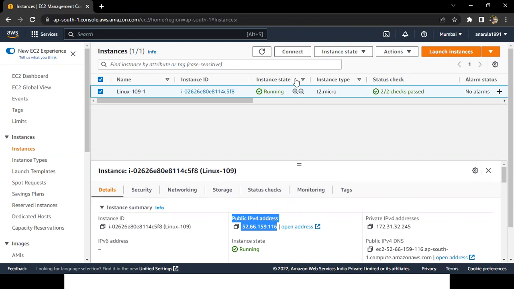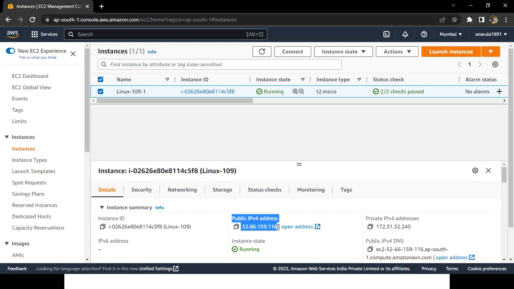If I reboot or restart this machine n number of times, every time the IP address will change. The public IP, not the private IP, because the private IP is static, or you can call it elastic IP. So if we reboot this machine, the private IP will not change, but the public IP address will change.